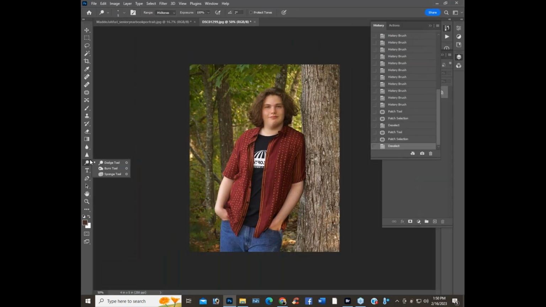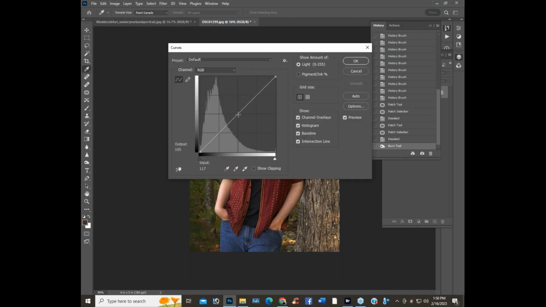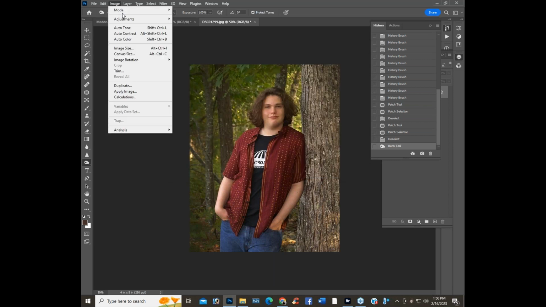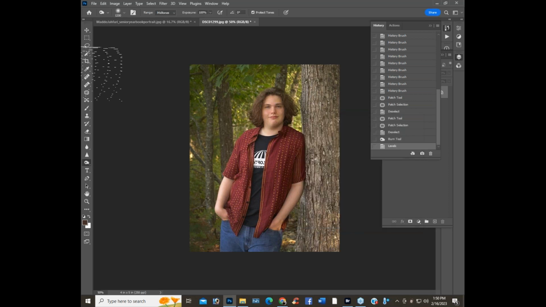So I'll take this burn tool and I'll just go in and there, vignette, voila. And I just love vignetting. You notice how it brings the attention back to him. In this, I don't use curves a lot, although you can, but for me, levels is what I normally use. So normally with this guy, 5 minutes, I would go in, take care of his blemishes, gray hairs, vignette a little bit. The color is the same as it came out of the camera, which is not bad.